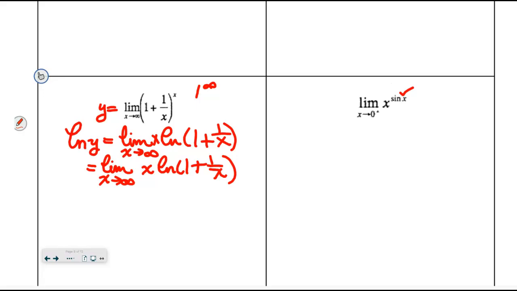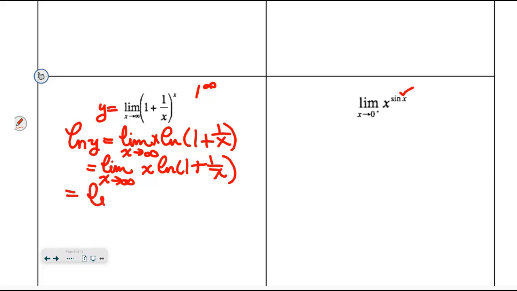What did we do when we had a product? I can't L'Hopital this yet. I'm not ready to roll. I do have an indeterminate form. I have infinity times 0, but that's not worthy. So what do I do when I have a product? Now I go back to phase 1, like how we started the hour. What'd you say, Krista? Yeah, I need to write it as a quotient.